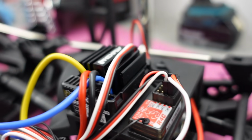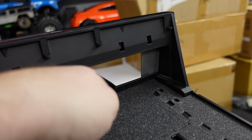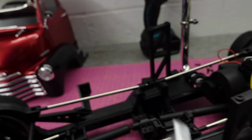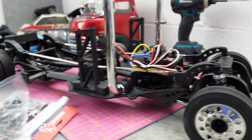There's your ESC receiver there, and then the battery, just lift that up, and your battery tray is under there. So I'm going to get the suspension sorted first, and then we're going to get the LEDs in, and then we're going to test it out and take it for a drive.